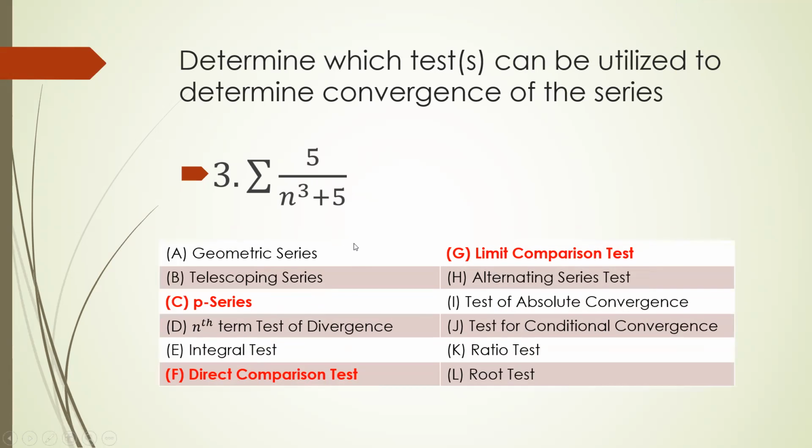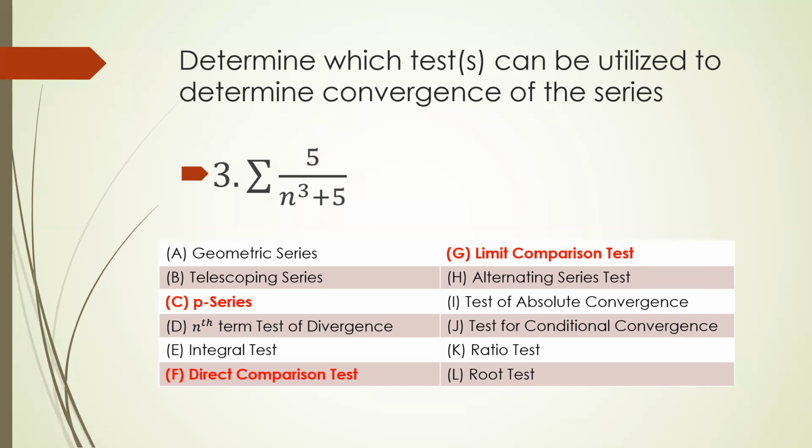So if we take the 5 away, if we see something like that on the exam, we can determine that and know that it's a comparison test. Right, because ignore the 5 at the top. Don't worry about that. But the fact that n cubed plus 5 looks like n cubed when n gets really big means I can compare this to 1 over n cubed or 5 over n cubed. And because n cubed plus 5 is bigger than n cubed, it can work with the direct comparison test as well.